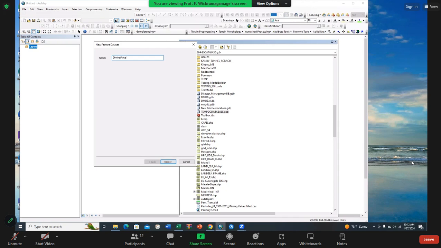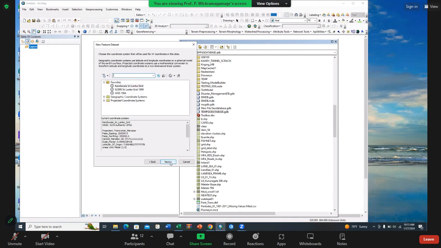Space is not allowed in the geodatabase. Okay, and there are a few steps that you have to follow when you are creating a new feature data set. Okay, the first is the name. Next.